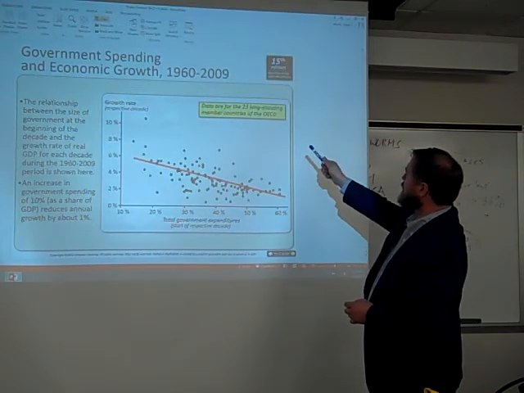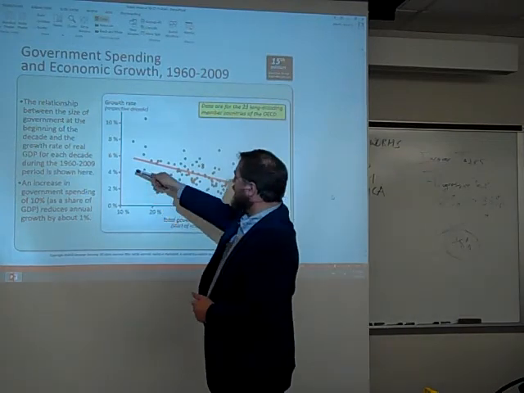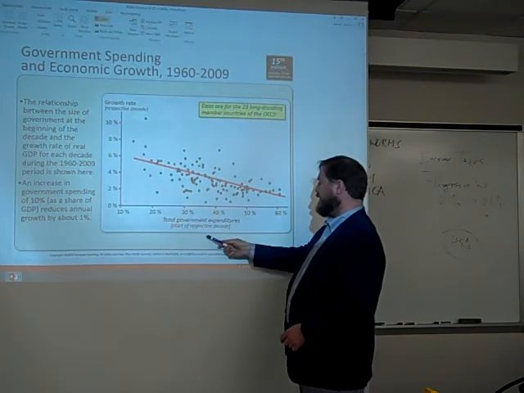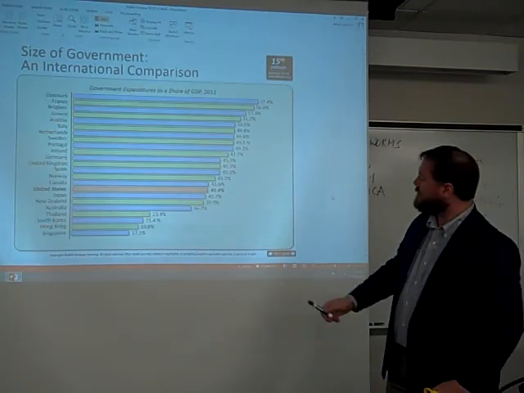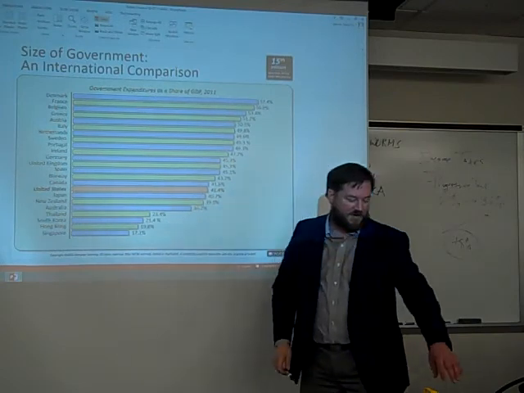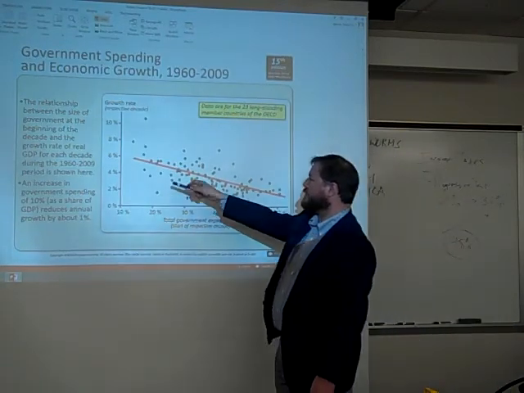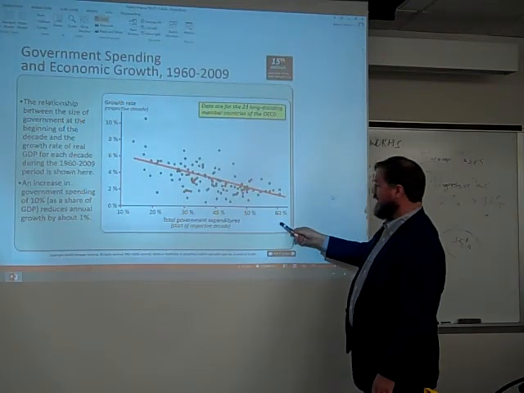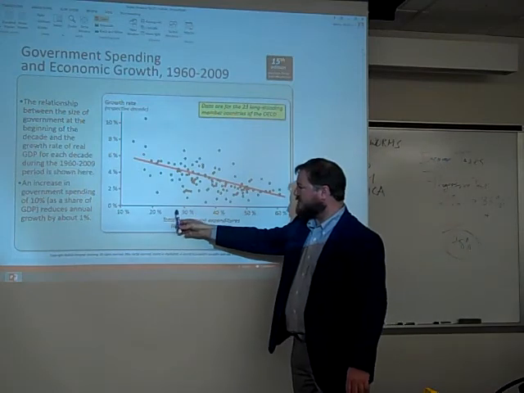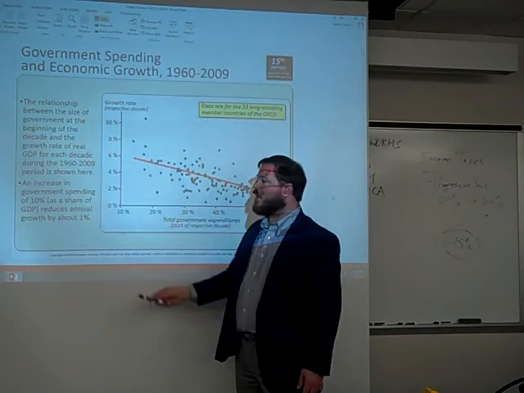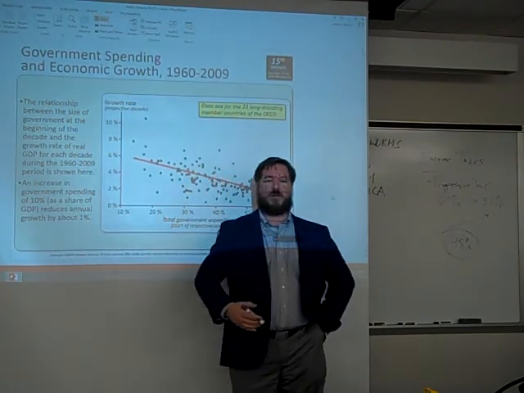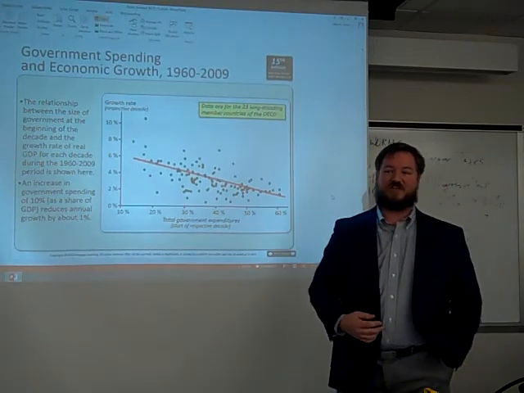We see here 23 long-standing developed economies. Here's their growth rate, or how fast their GDP and their economy is growing, how much growth and expansion there is in their economy, versus government expenditure as a proportion of GDP. So down here we're looking at these 60, 50, 40, 30, and 20% are here. And here we have growth rate. So what we see is the higher your government expenditures, the lower your growth rate tends to be. And the less money you spend on government, the higher your economy is growing. As a matter of fact, an increase in government spending of about 10% as a share of GDP reduces annual growth by about 1%. And this is because of these effects of taxation we talked about earlier.